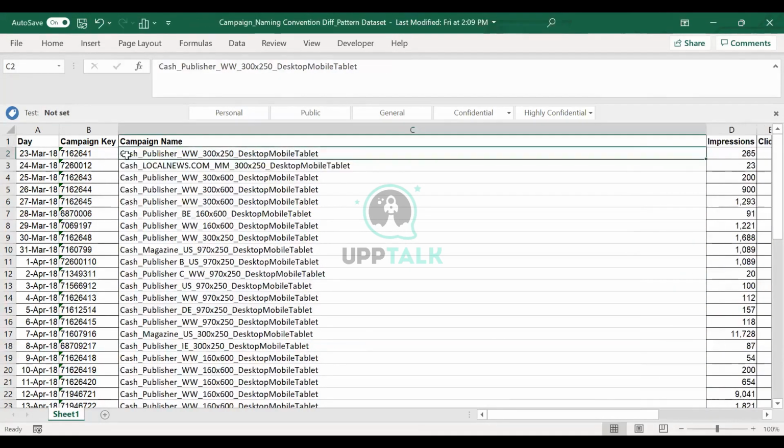When we go to this data set, the payment type has come to the first, then publisher, then country, and then device. Three situations. The three data sets are unique in some ways. They are giving us information.